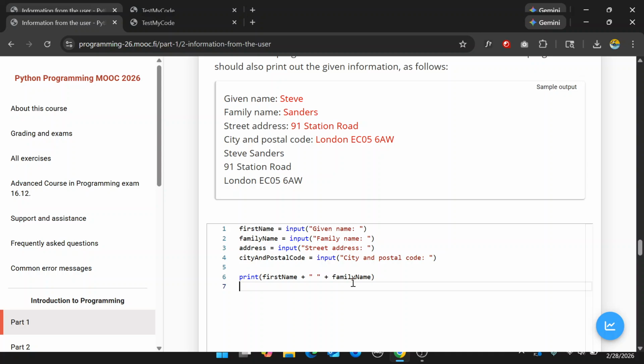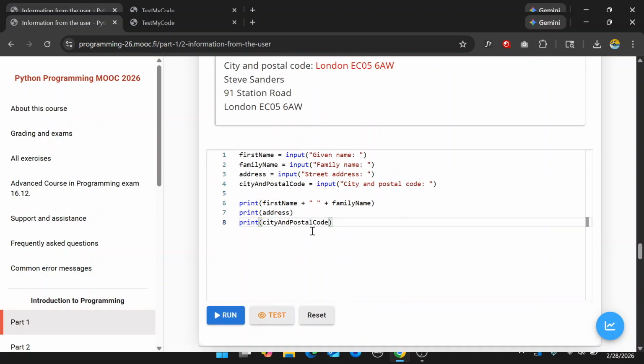And then here we're going to say print our address, and then print city and postal code. Again, this is one of those variable names whose purpose is making the code self-documenting. I'm sure people who are more clever than me can come up with even shorter names that are just as succinct and also as clear to read and make the code self-documenting.